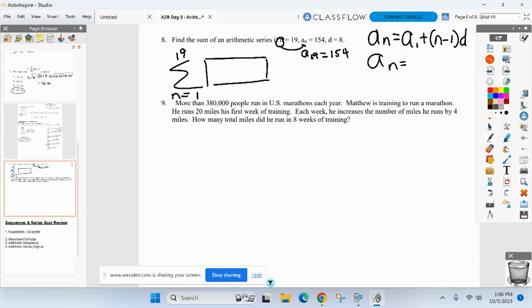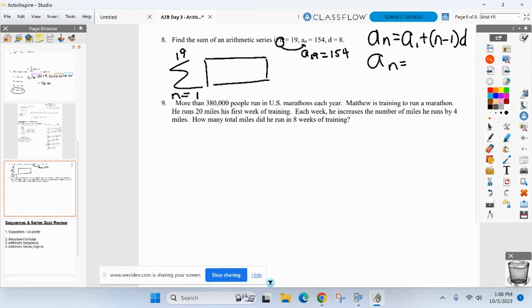Oh, we ran into a problem. I need the first term. Okay, so I need somehow to generate the first term so I can plug it in and write my formula and go to my calculator. Oh, great. I don't have the first term. I need it though. I can't just skip it. Is there any way I could find the first term maybe? What's your thought, Emma? Don't we already know the common difference? We do. It is 8. So what do you suggest? Subtract by 8.